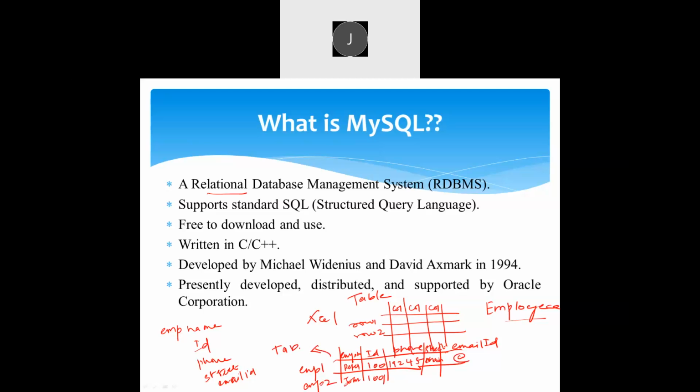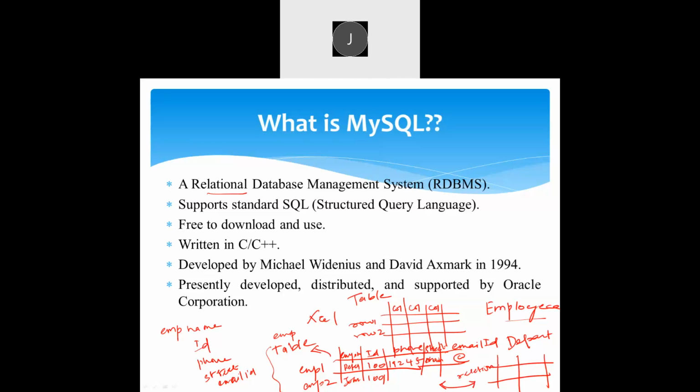Okay, and the whole thing, this is a single table, the whole thing which we say as a database. So relational database means, for example, this is the employee table, and there is another table, maybe like a department. Relation, in the sense, if you are trying to relate between the employee table and the department table, then it is called the relation that we are creating.